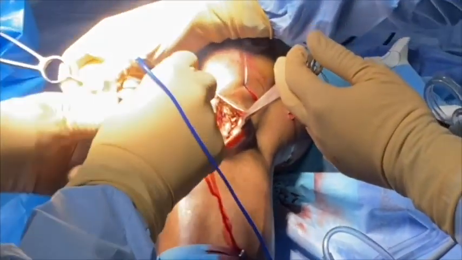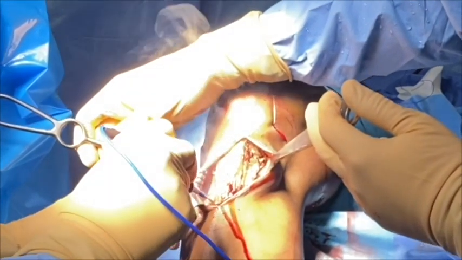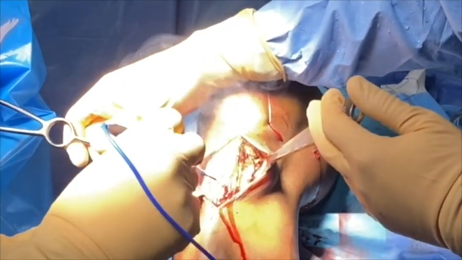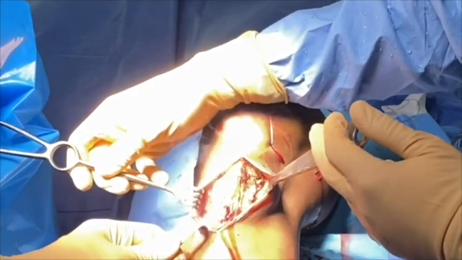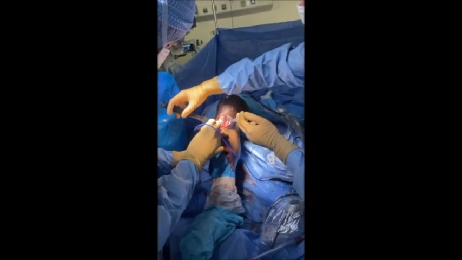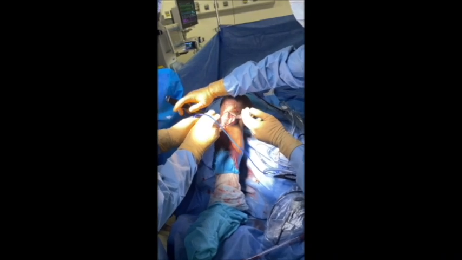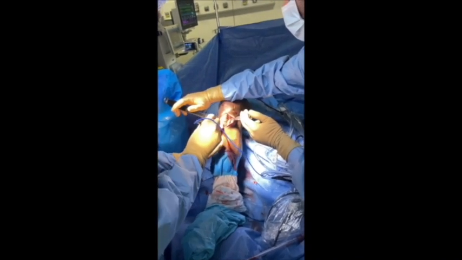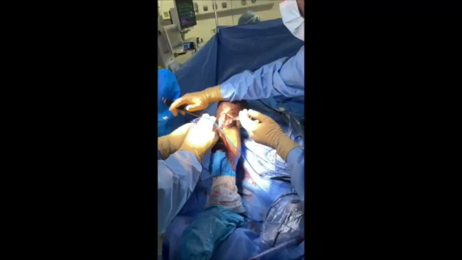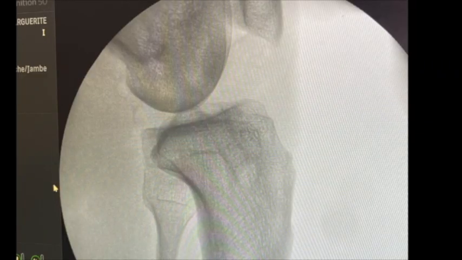We do the same with the anterior tibialis muscle, incising first the periosteum and the aponeurosis of the muscle to put a Hohmann retractor and be able to protect it from the beginning to the end. We mark the distal aspect of the tibial tuberosity 3 cm below the insertion of the tibial tubercle.